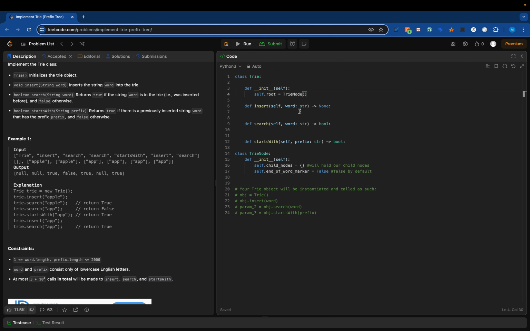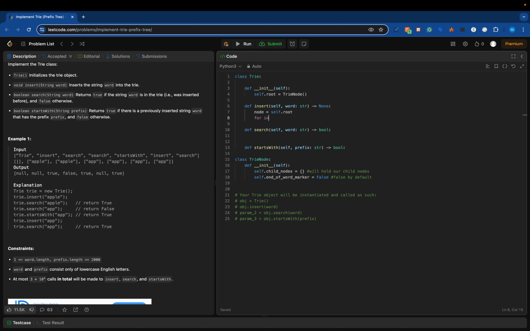So now let's get into our insert method. Let's make our node that points to the TrieNode, the root, since it's already defined in our class.